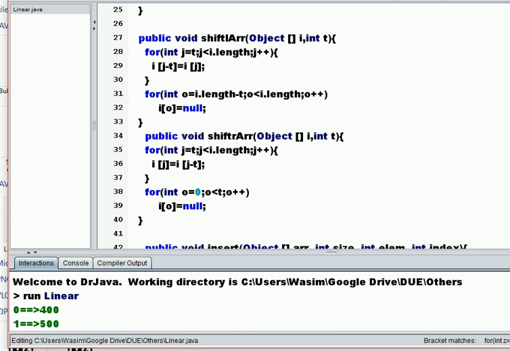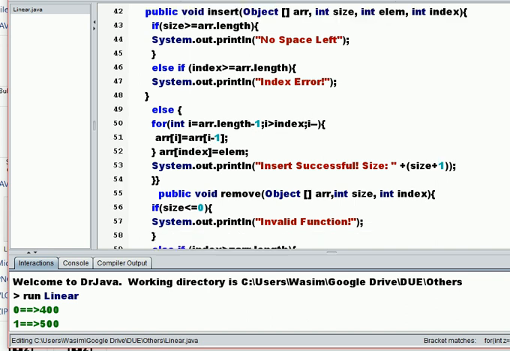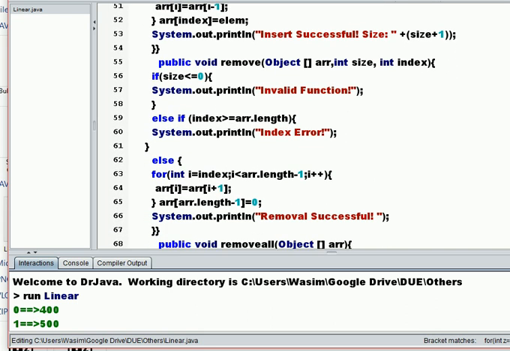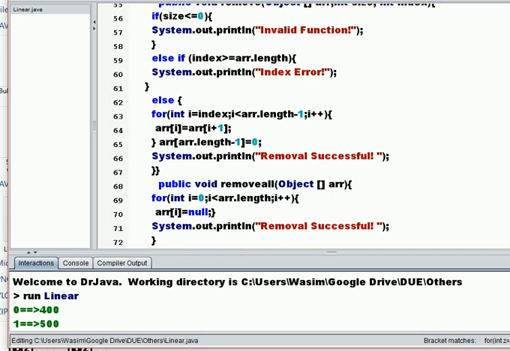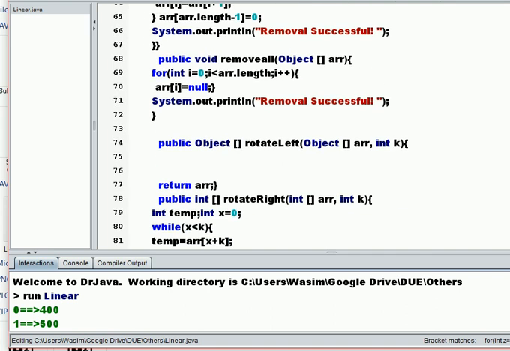So we showed that. Insertion is a complicated but yet easy process where you just shift the elements to the right, and then once the index has a duplicate value with the next value, you put the value in the given index and it's done. And you need to do some checking before you do that. And remove is the same as insert, even easier. All you have to do is do the shifting left this time and just replace the last index with 0, otherwise it will have duplicate values. And removing all is even easier. Just do the printing, and instead of printing, replace it with null.